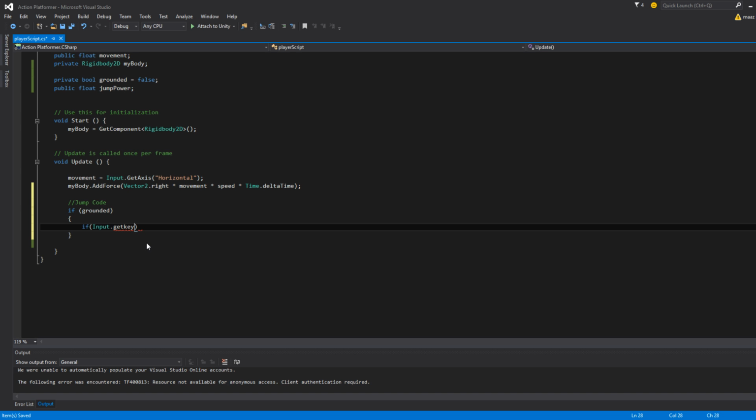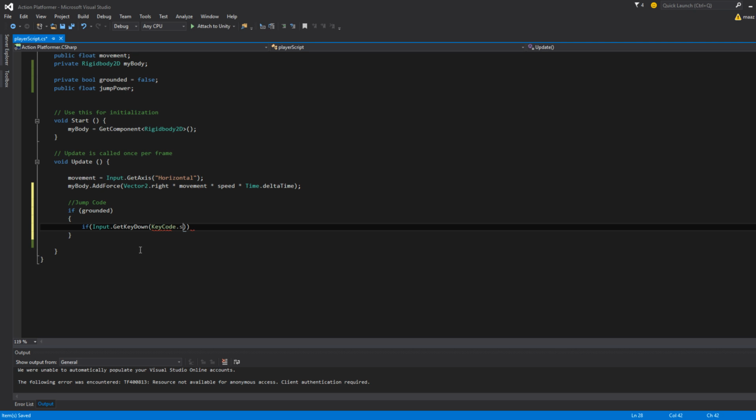Get key down is when you actually hit down once, so it will only register once unless you lift up and press it again. And key up is when you move your finger up. So let's go with down because we only want it to happen once, even if the player is holding the button down. So that's the type. So input, what type? We need it to be pressed down, open close parentheses again. We're gonna do key code dot space.